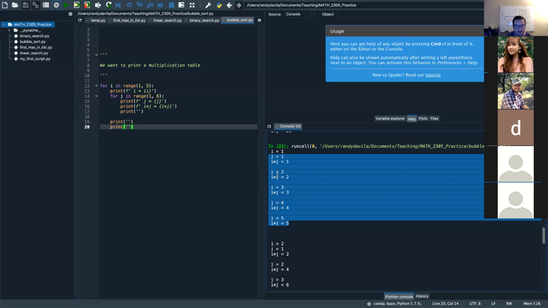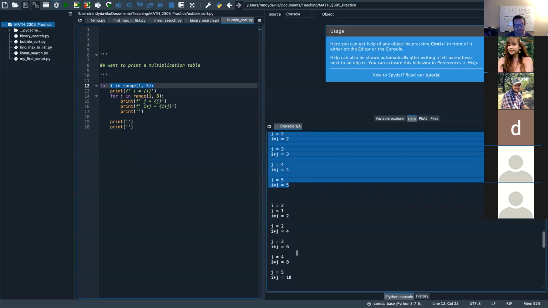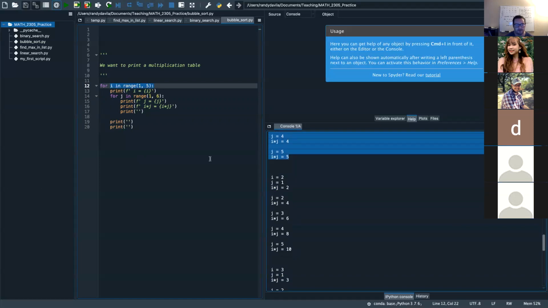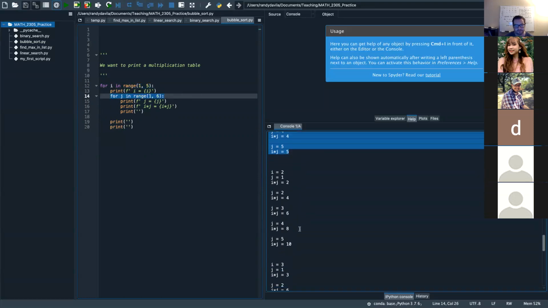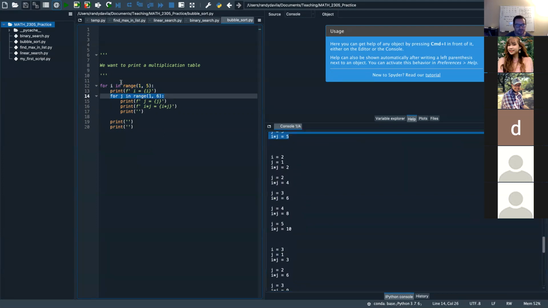And I is stuck at 1 because we're in the first iteration of the top for loop. And in here, all of these j's incremented from 1 to 5, so that's inside the second for loop. And then once we exit that for loop, there's nothing else to do besides print 2 spaces. And then it loops back up and says, okay, now I is equal to 2.